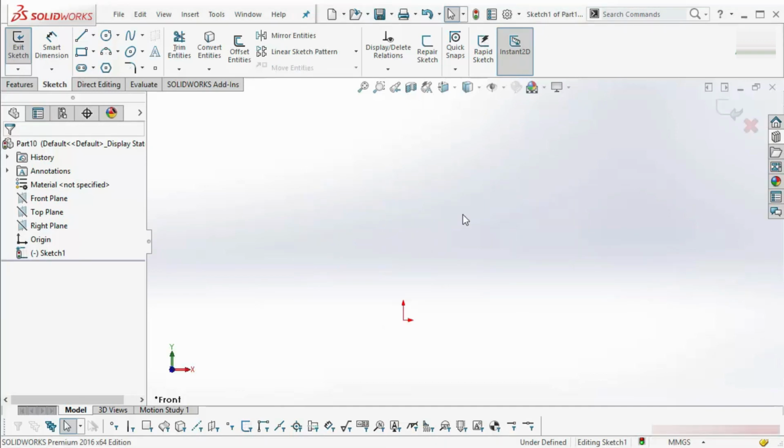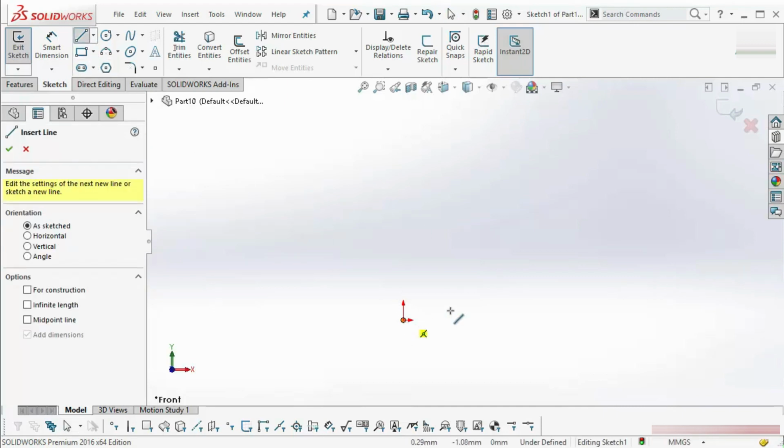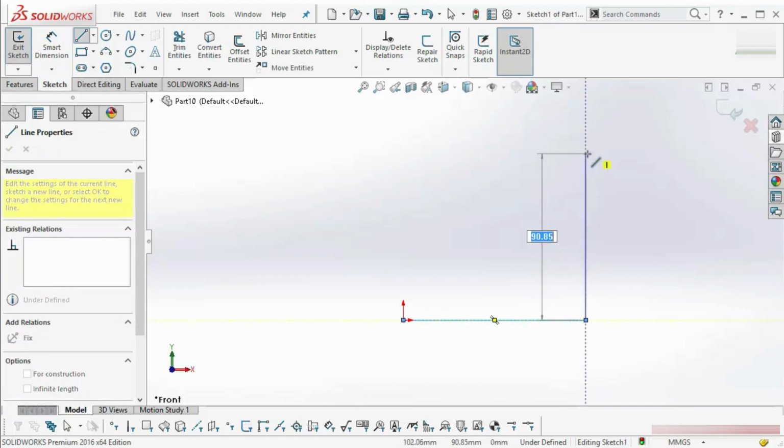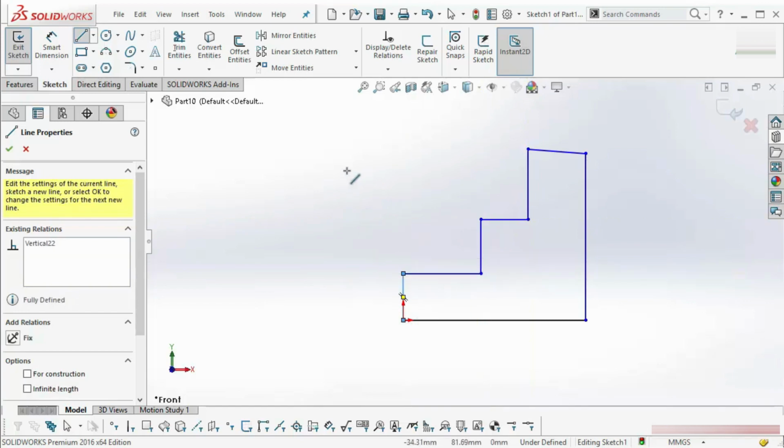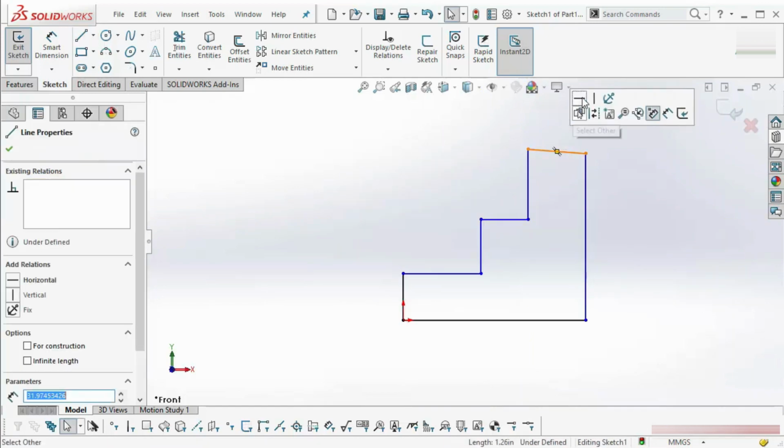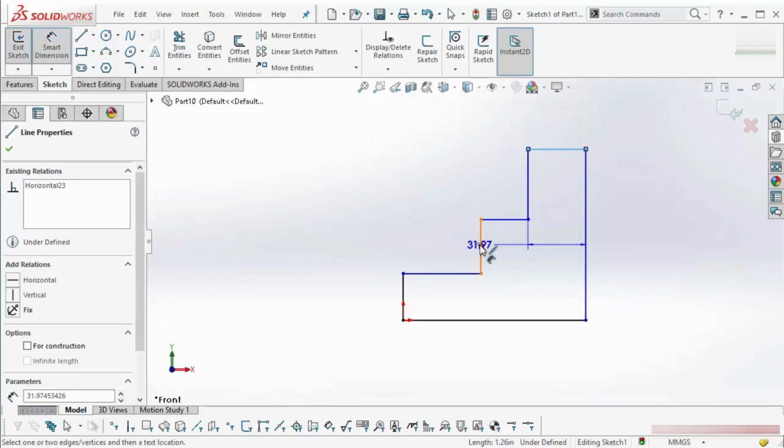In this lesson I will discuss a few other sketching techniques. Inside this I will show you the best practice you can follow when you add dimensions, also how you can utilize the same dimension in a few different places, also how you can utilize the mirror tool inside the sketch. So I will create a new sketch. Inside this sketch I will add 3 dimensions.